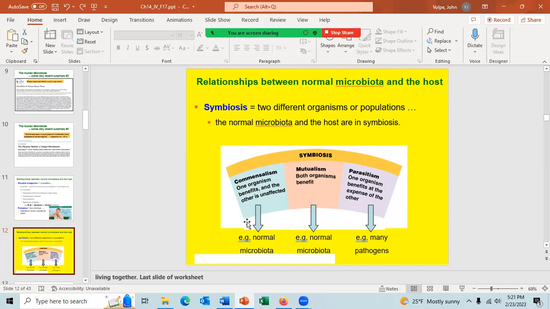An example of a commensalistic relationship is humans and a nematode in our eye. The nematode doesn't do us any harm, and each of our eyes normally has one nematode in it. It's microscopic, and I'm not sure what it eats. It probably eats bacteria that fall into the eye because it doesn't do us any harm. And there's only one in the eye, and I think the reason why there's only one is because there's not enough food for more than one.